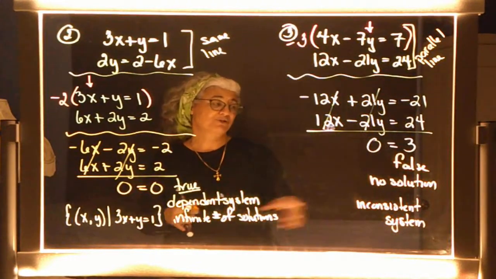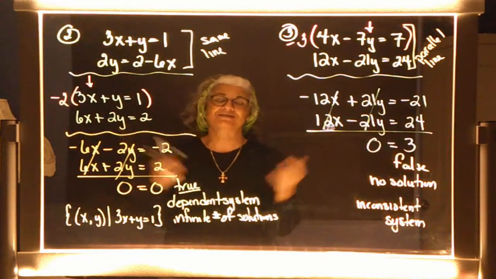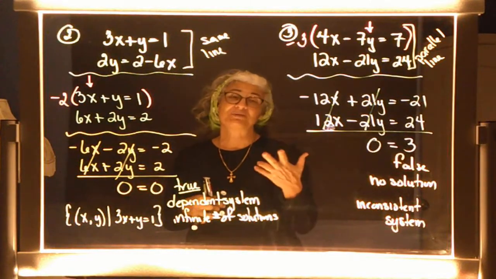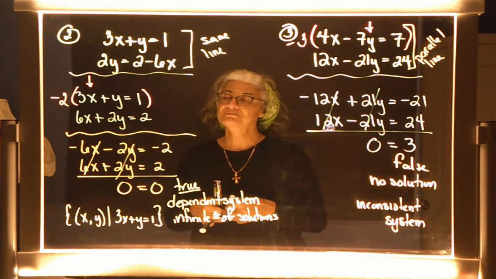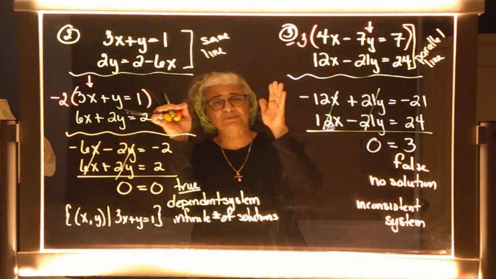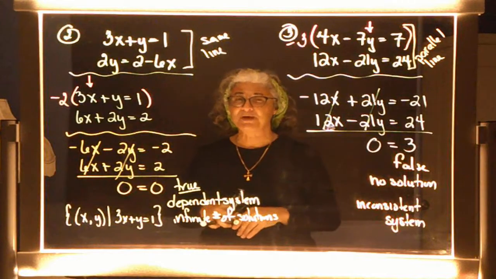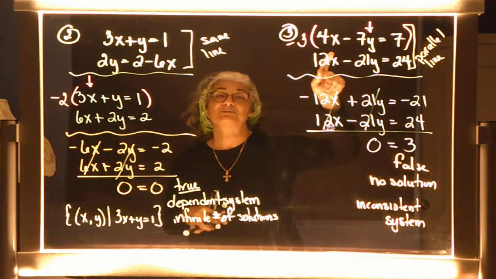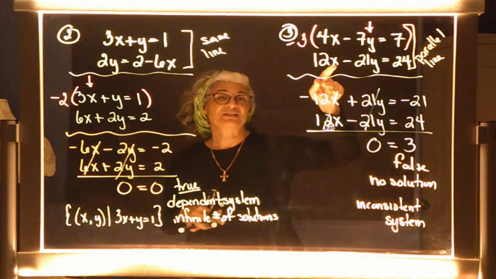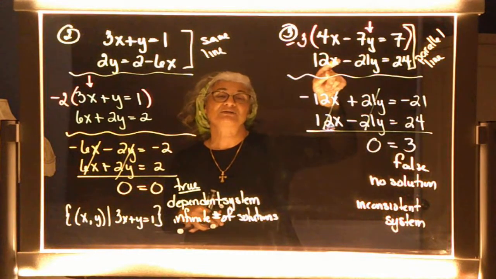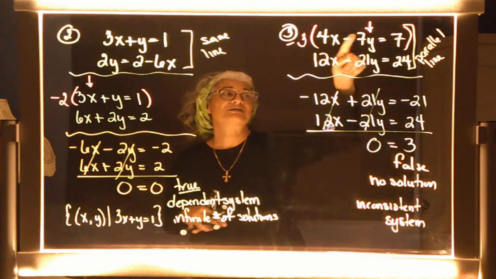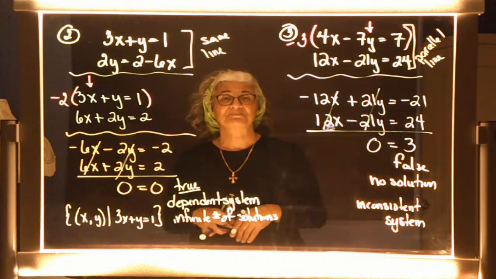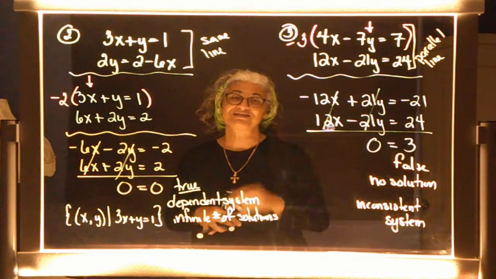Yeah, admit it. You knew that that problem was going to work out that way, didn't you? Of course. I had to show you what it looked like in the elimination method. Anyway, you have 3 methods of solving systems of equations. Graphing is good because it gives you a visual representation of what's happening, but really the better 2 methods are substitution and elimination. And I'm going to tell you right now, if I have something like problem number 3, a good 99% of the time, I'm going to use elimination because there's no way I want to solve for x or y, since I'll end up with a bunch of fractions and I don't want to deal with fractions. Make sense? Okay, you have fun with these methods and I'll catch you on the flip side.